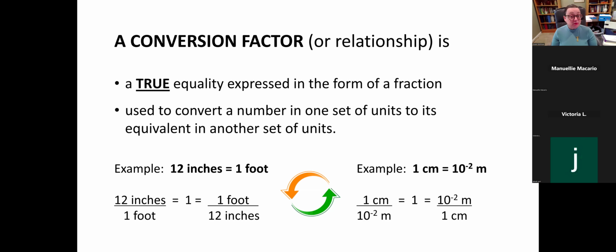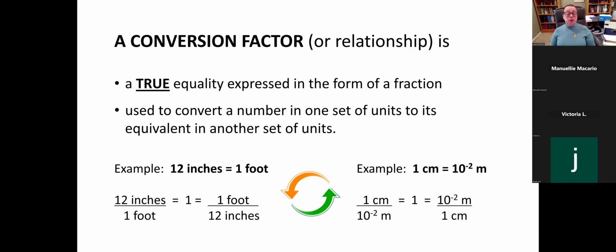What that means, right? If we remember what it means to have a 1, we can multiply by 1 all day long, and it's not going to change the size or the value or sort of the identity of the number that we start with. Right? So we can multiply by 12 inches divided by 1 foot, and that's not changing our object, right? It's just changing the units we're expressing it in. So we'll see that acted out.